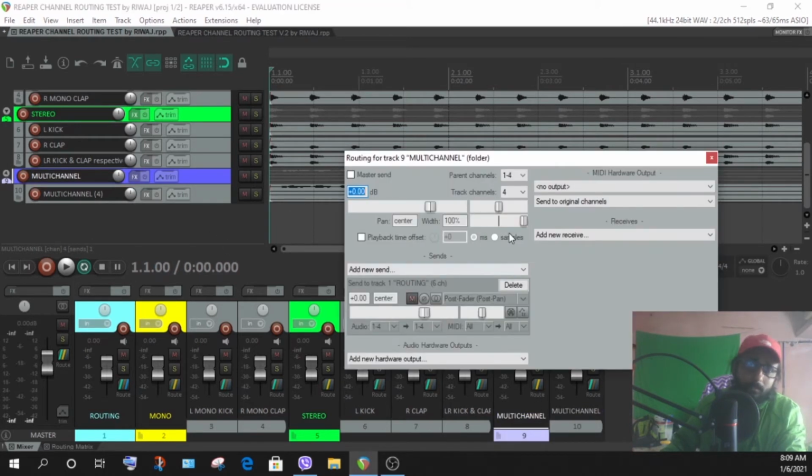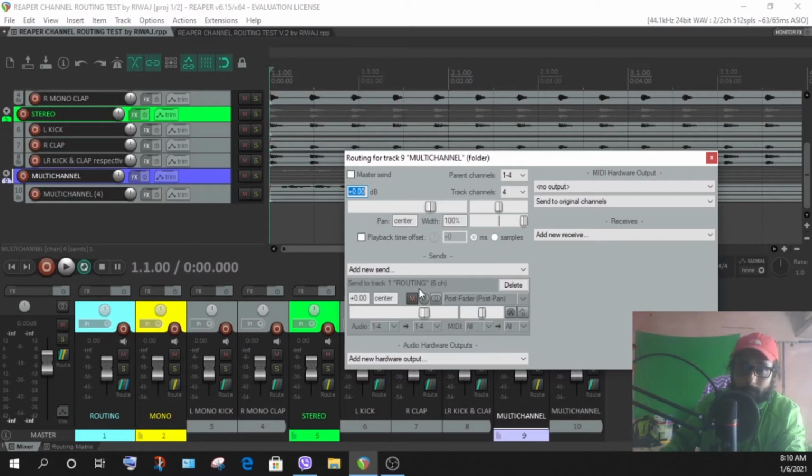You can get all the overview here from this window itself. Because this multi-channel track has 4 track channels, and the audio is sent to the routing track, and this routing track has 6 channels in it, this routing track is also a multi-channel track itself. The audio from track channels 1, 2, 3, 4 of this multi-channel audio track goes into the respective track channels 1, 2, 3, 4 of this routing track.